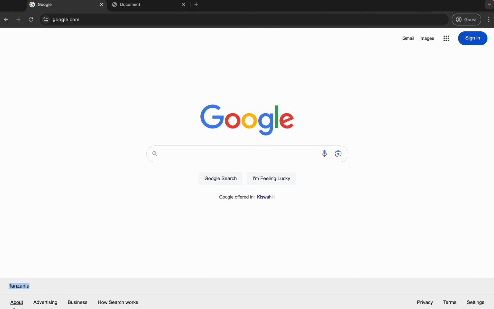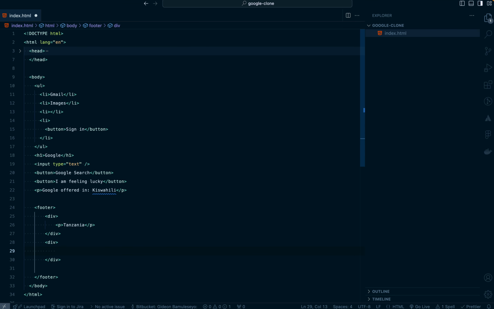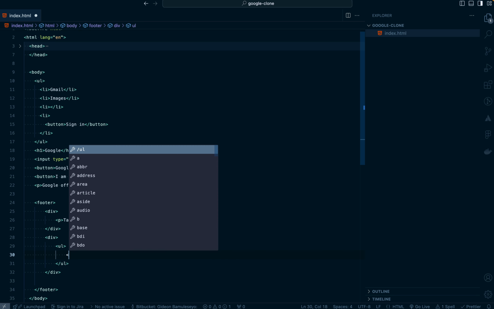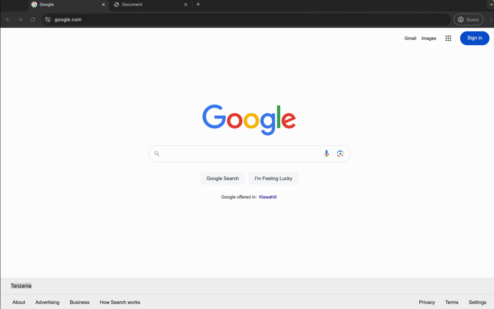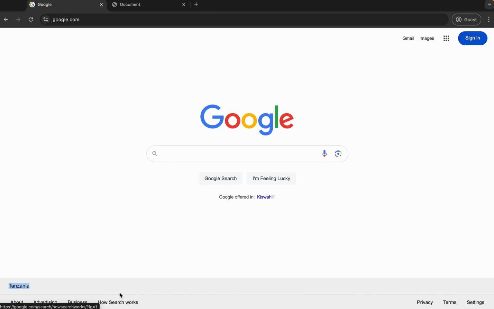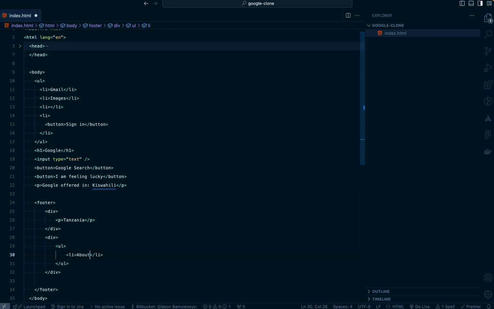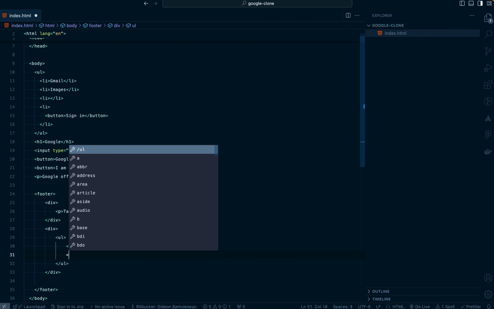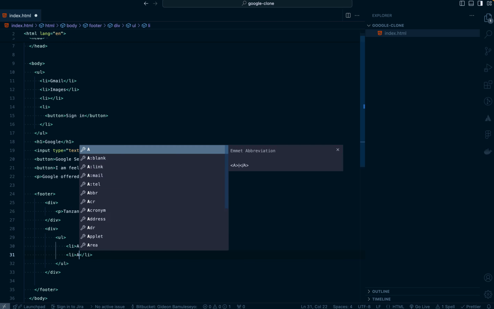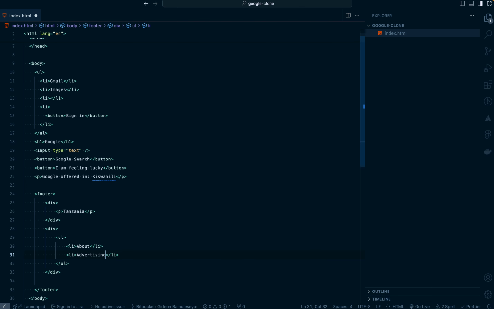And then this looks like a list item. So I have an unordered list. So within this I can have my list items, so I can have here about, this is advertising.